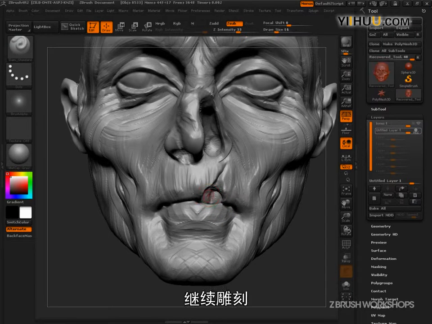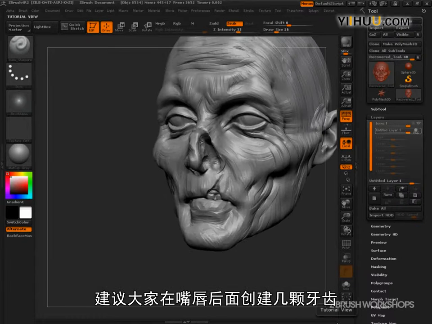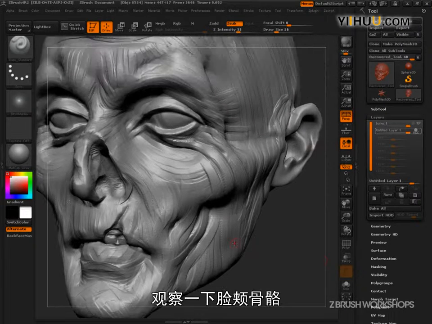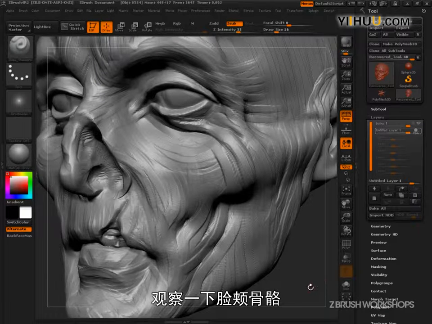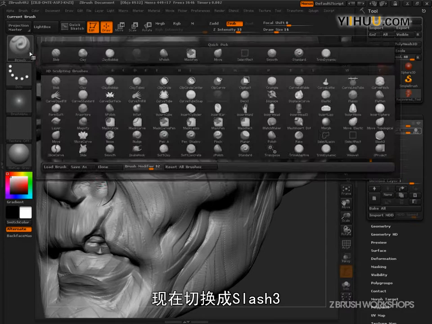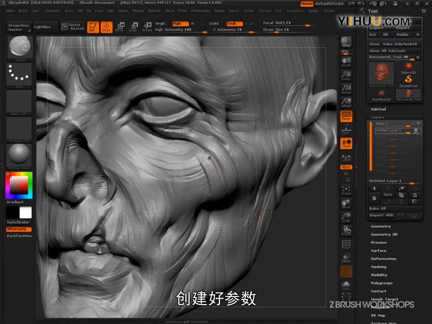And the gum line. There we go. Little suggestion of teeth in there. And really just cleanly done. Not too many problems. Alright, what about a little bit of zygomatic bone showing here? The way you want to do it, use a brush like Damien's standard brush, or just use, I'm going to switch brushes now and go over to /3. Okay, /3 brush. And I'm going to establish my parameters.